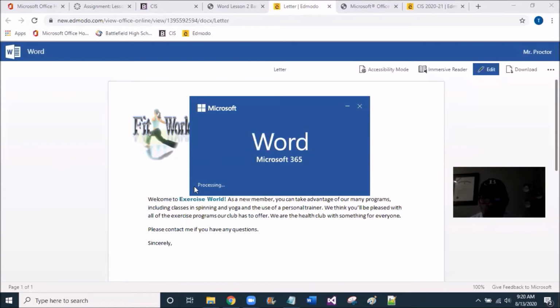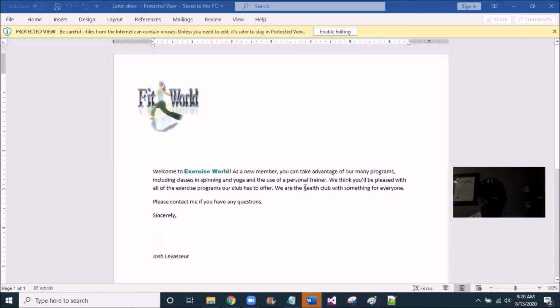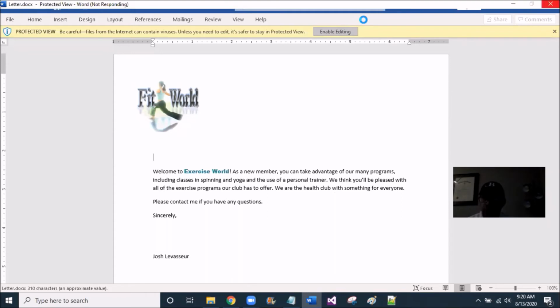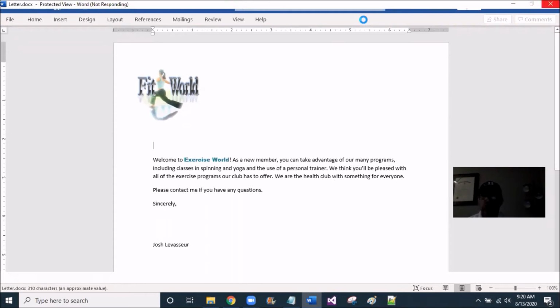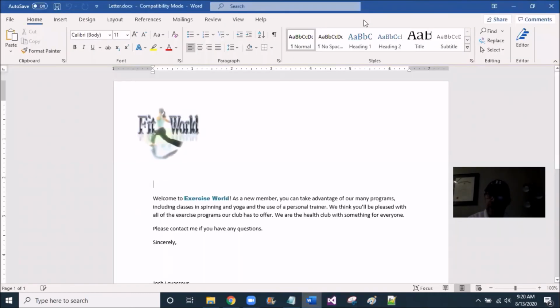So long story short, the file opens up here. You're going to have to hit the button up here that says enable editing. That'll then make the ribbon populate open, and you then can work on the document. But right now, ladies and gentlemen, as it's opening up, I'm going to conduct a save as. Okay, so it's still hovering. Theoretically, right now, it's still hovering in the download folder.